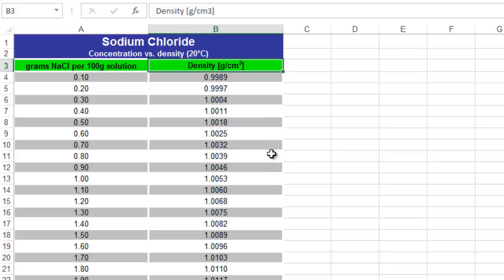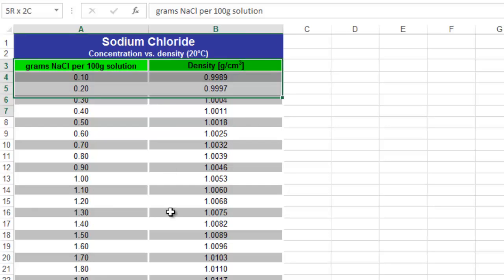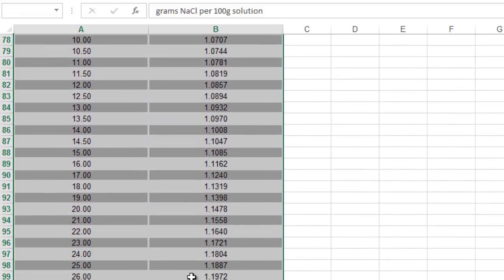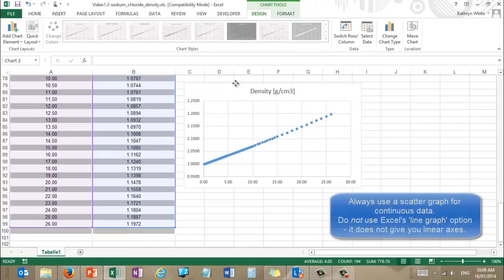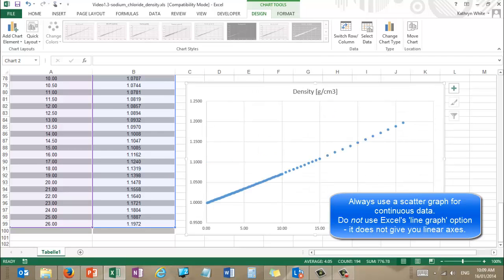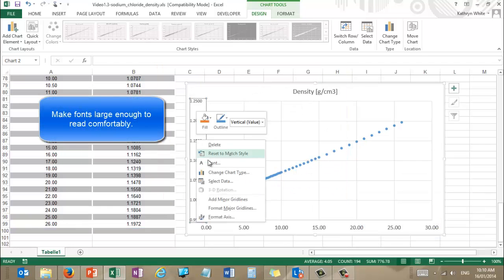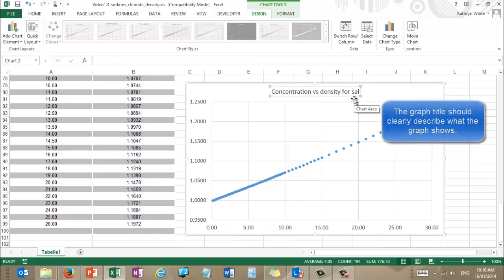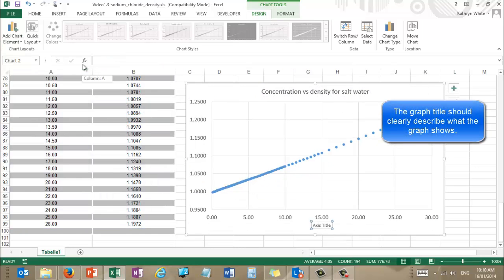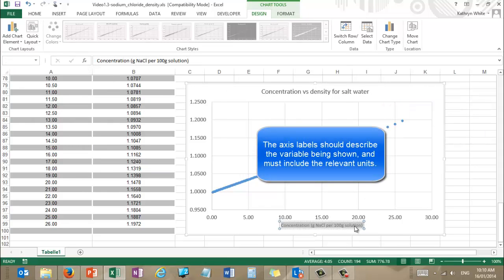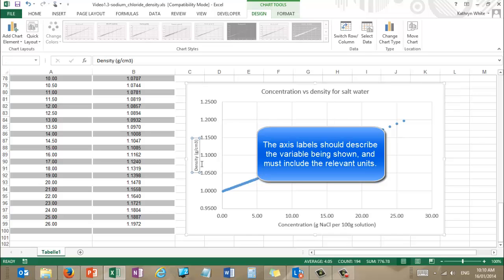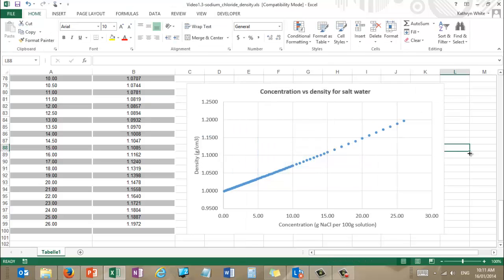Note that centimetre cubed is the same as a mil. So density is often quoted in units of grams per centimetre cubed. But that's exactly the same numerically as grams per mil. And what I'm going to do is graph this data and see if we can see any trends or changes. So we'll use a scatter graph. There we go. And I'm just going to spend a little bit of time tidying this up. There we go.